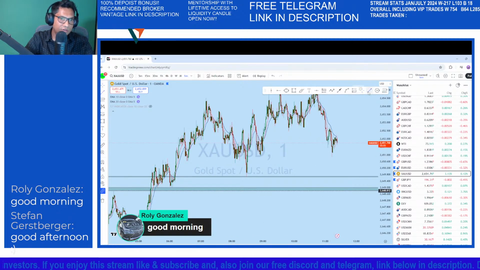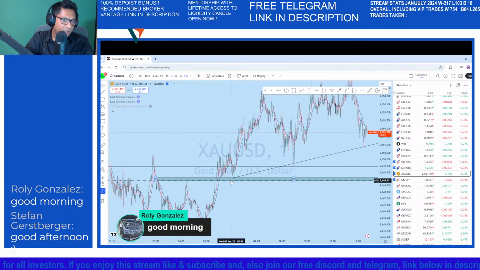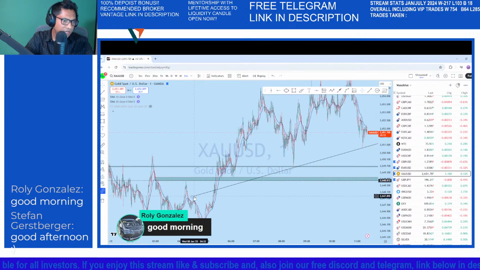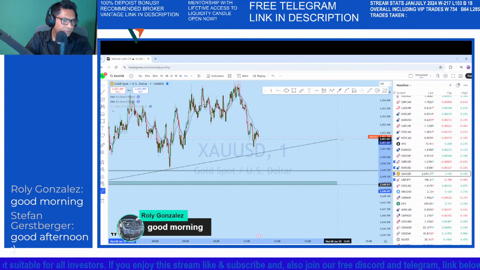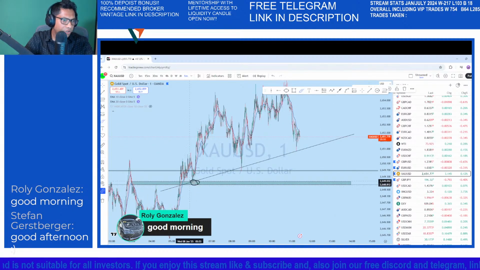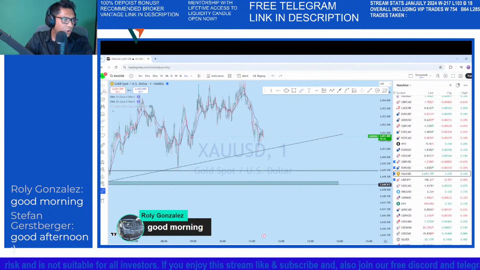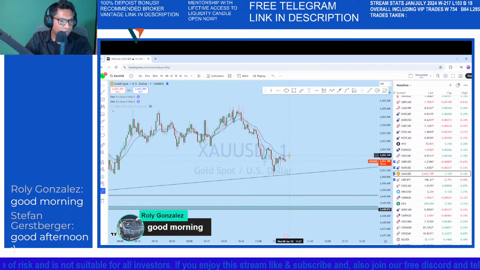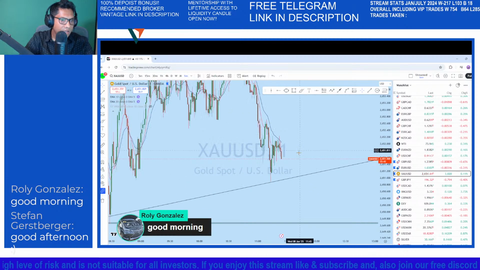You see here there's also a trend line that we can connect to see how the market is reacting to it. So this is a trend line here. Okay, so we can see that this is support here, support here, support here, and from that support you can see back-to-back two narrow red candle formation.